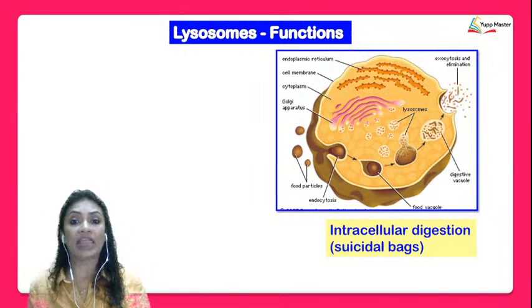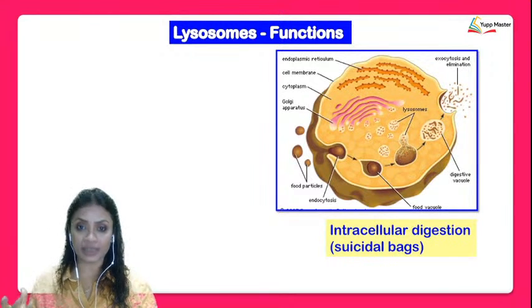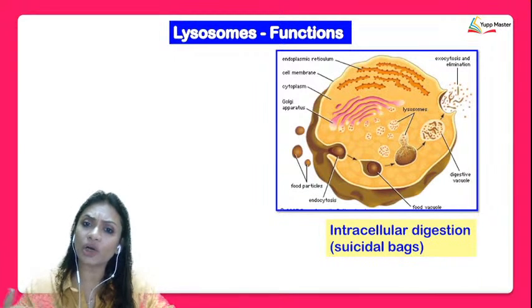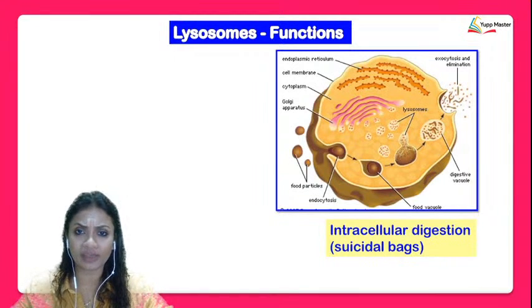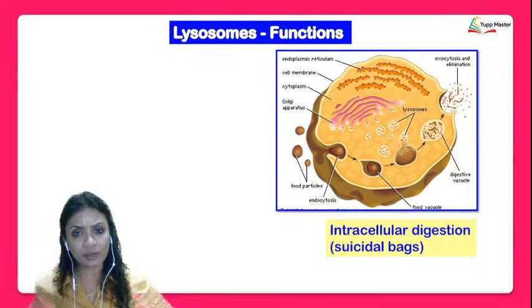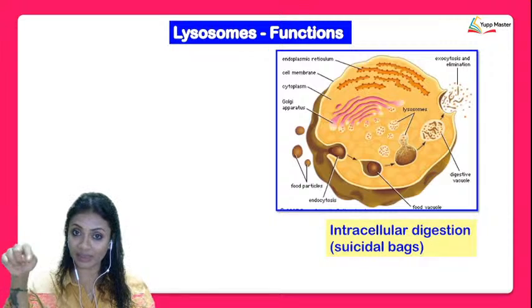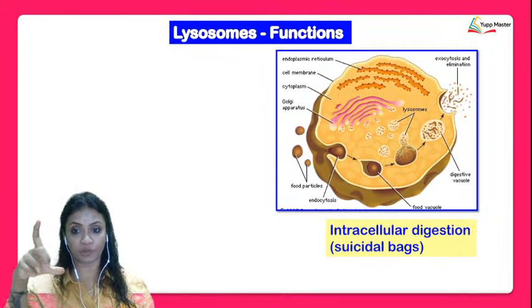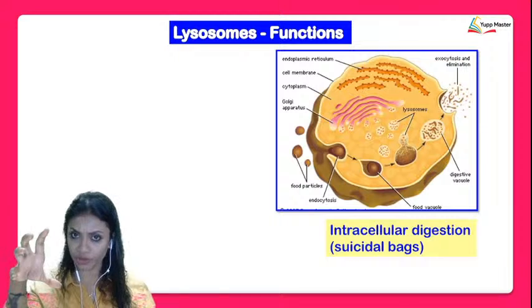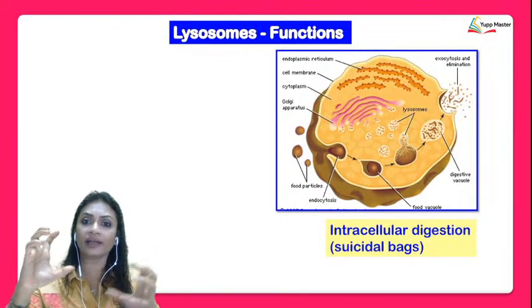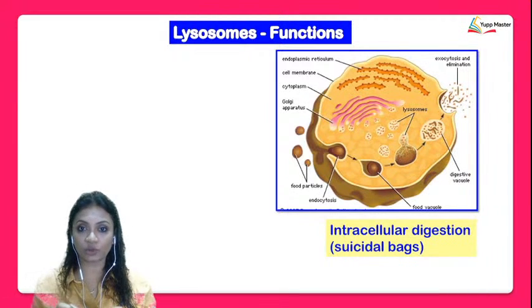Also, if the cell is becoming too mature, too old, and is not able to carry out its own metabolic activities properly, then the acid hydrolase enzyme which is bound inside the membrane will rupture. When the membrane ruptures, that acid hydrolase enzyme would spread around the cell and ultimately the cell would start to degenerate, and that's why we say that the cell would be dying on its own.